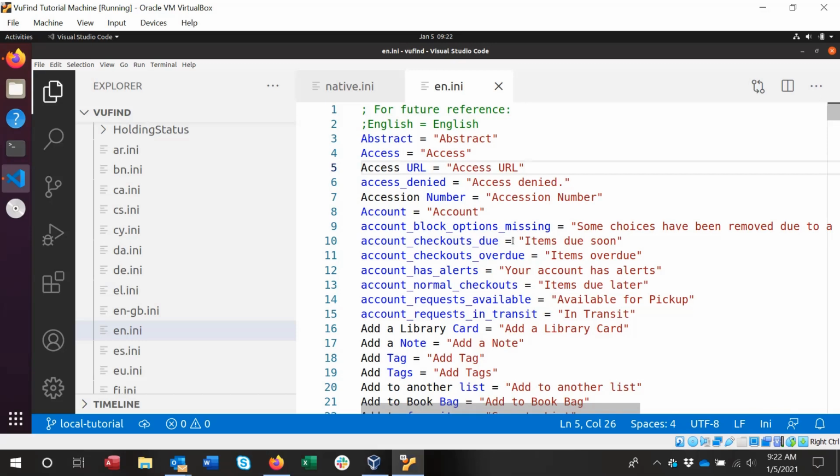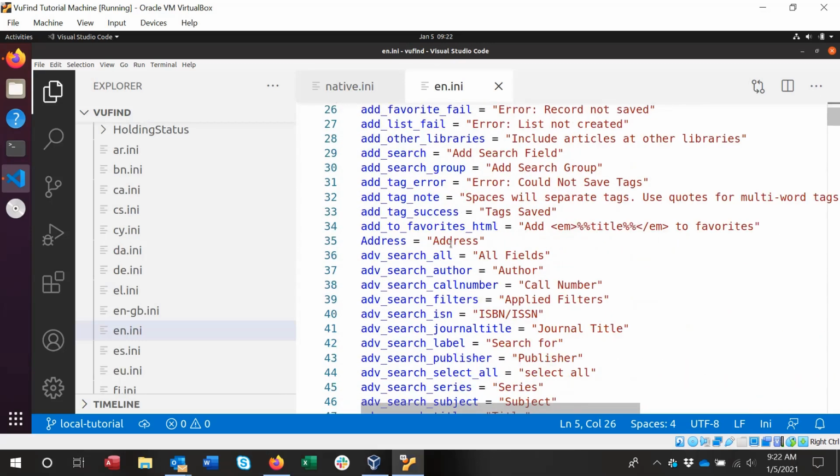If you scroll through, you'll notice that some of the translation strings include placeholder values of the format %%some name%%. These placeholder tokens are used in cases where a translation needs to have a value inserted into it at a particular position.